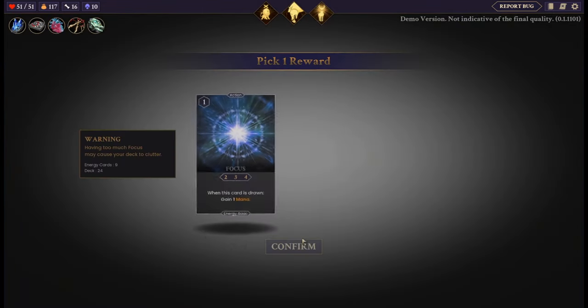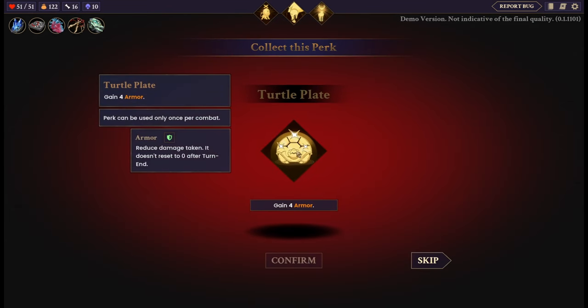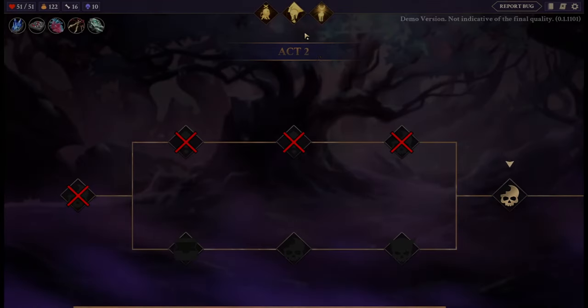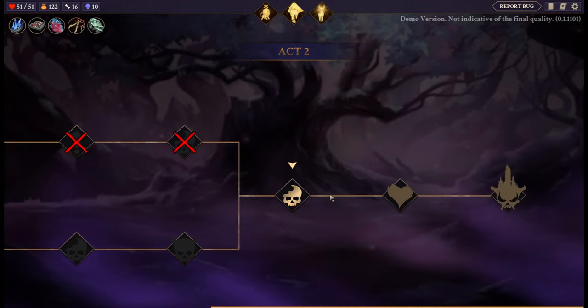More Force Slash. Force Slash is really good. More gold is great. Turtle Plate, I didn't buy it earlier when it was offered to me, and I still think I'm going to skip it, to be honest. I kind of like the ones I have. I like the card draw. I like the chance for mana.